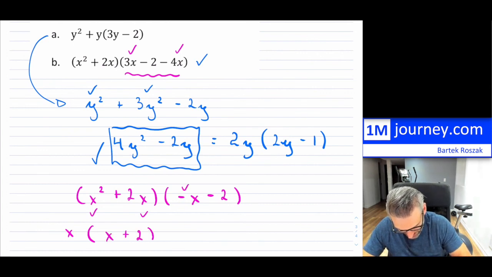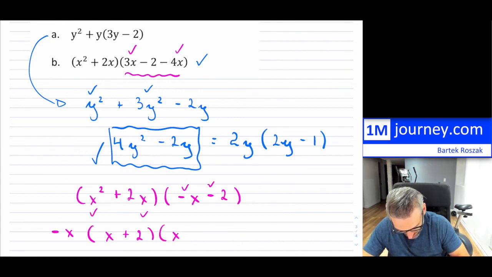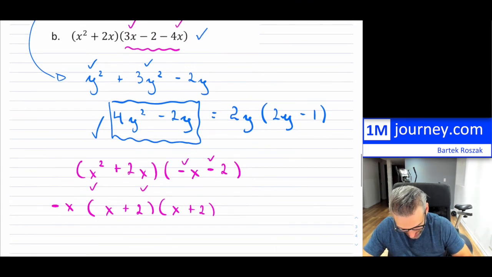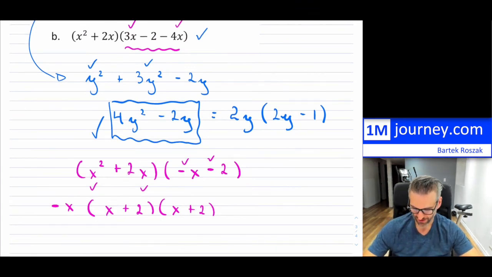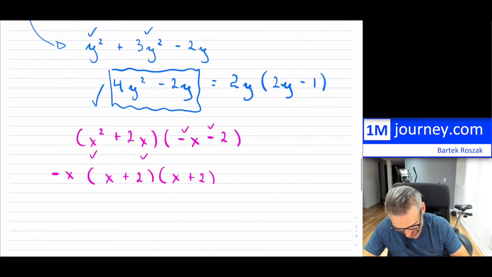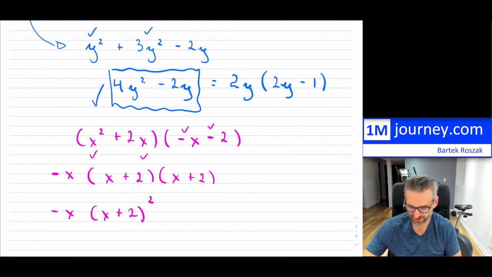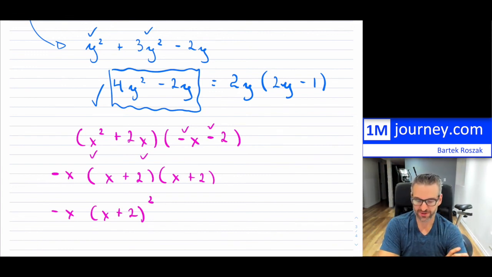Now out of here I have a negative and a negative. So let me take out the negative. And that's going to give me x plus 2 in here as well. So that's pretty neat. So I have x plus 2 and then x plus 2 again from those, which is super neat. So I have negative x, and really this is going to be negative x times x plus 2 squared, right? That would have been as simple as it possibly can be.